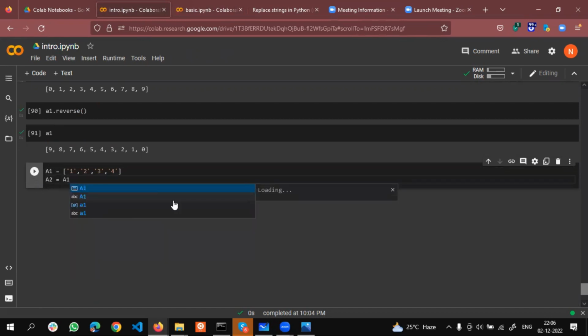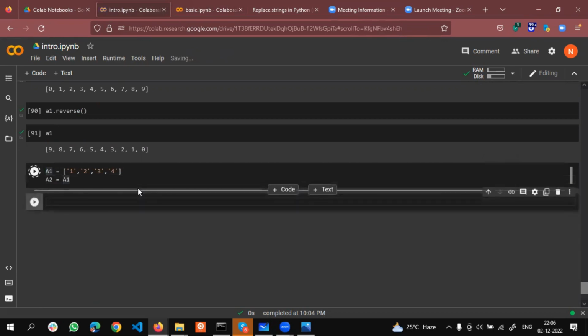I'm creating a new variable called A2 and putting A1 into that. What this does is, this is called copy by reference, which means it has not exactly made a copy of my list. It simply copied the address location. It simply created another variable pointing to the same address location.